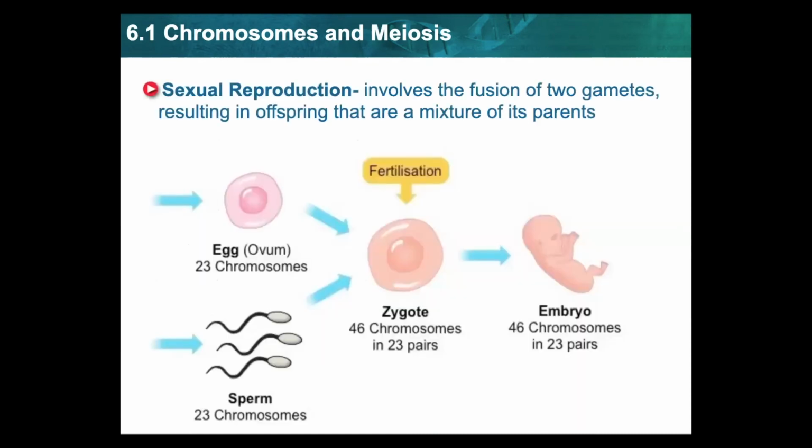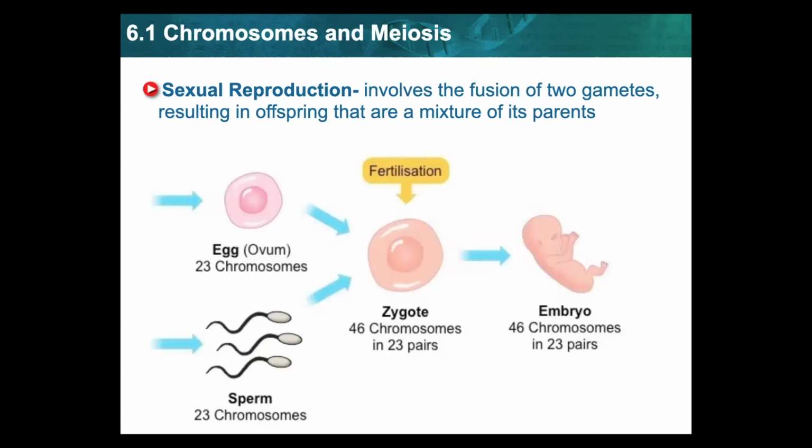Okay, so reproduction sexually would involve a male and a female where the egg and the sperm join to create a new organism. Fertilization has a Z in it. They wrote it as an S because British and Australians spell it with an S, but American spelling is with a Z. So fertilization is when you have an egg meet a sperm.